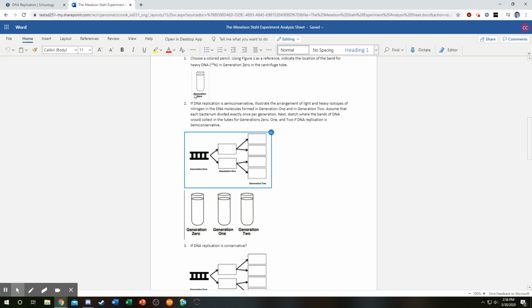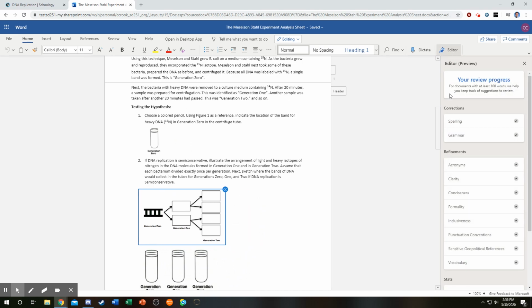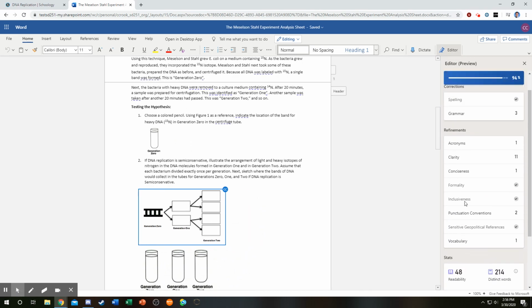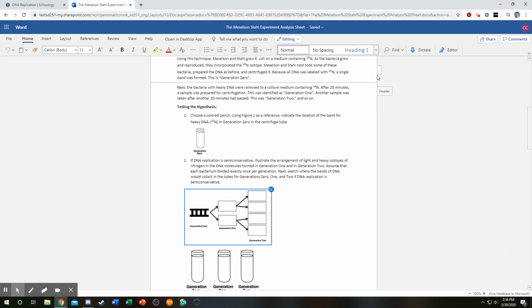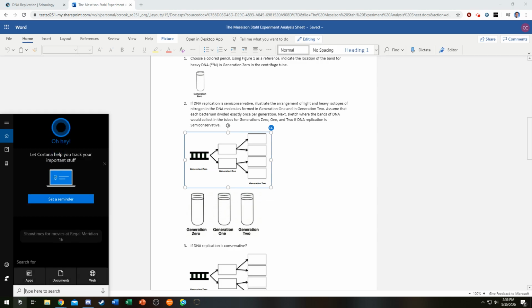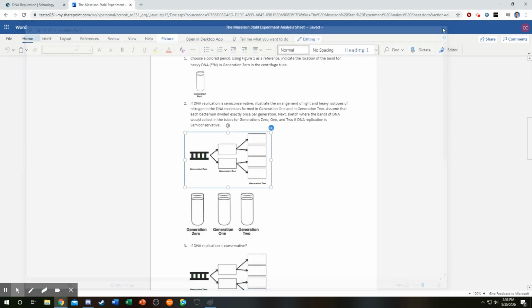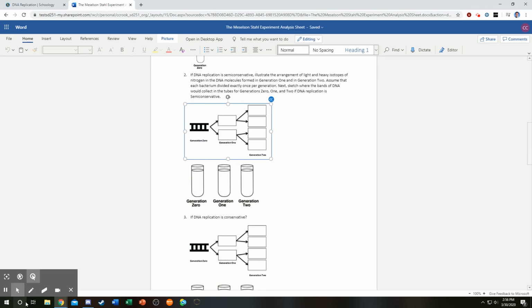It just wants you to get a colored pencil. Now, you guys, you can do this all online. You can't really highlight text on this, but if you wanted to, you could copy these pictures, okay, and then go to Paint, and using Paint, you can draw and do all the things you need to, and then just re-upload it into this where the picture should be, okay? So you can easily put these things in there and alter it on the computer.